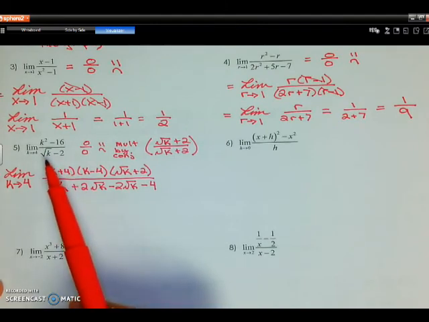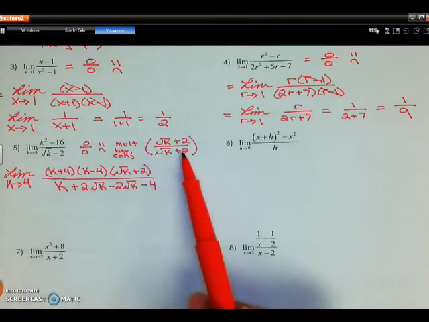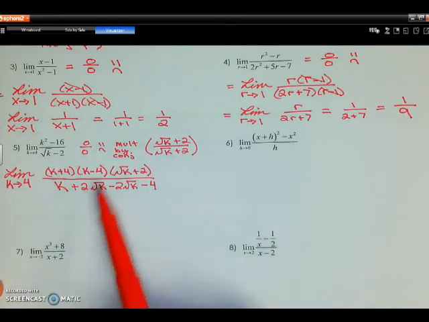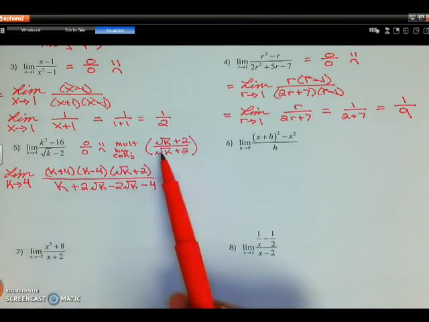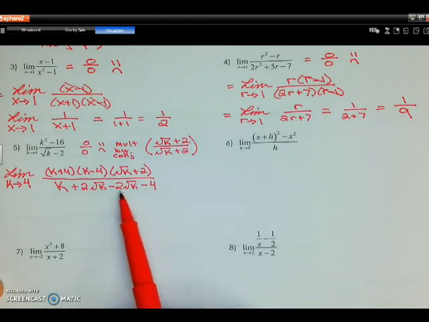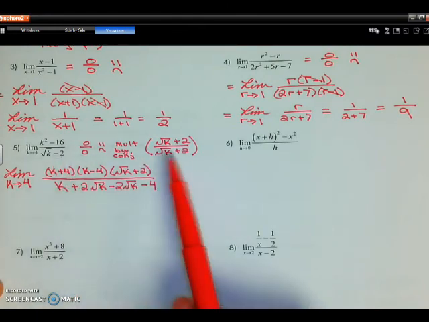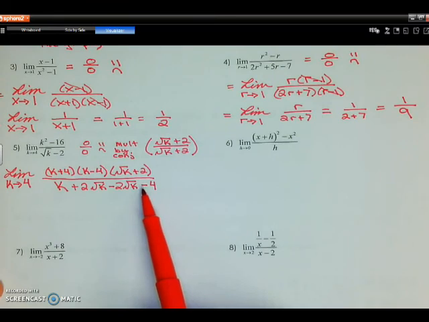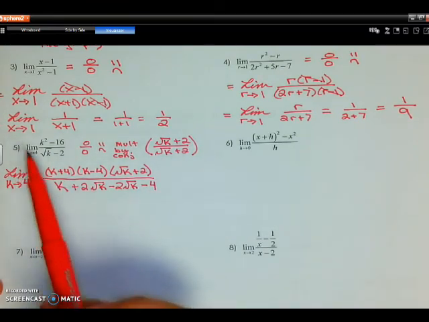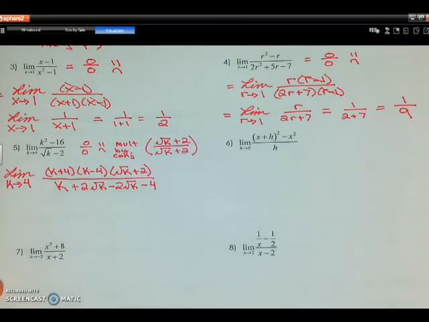Then here's some radical multiplication. Multiplying radical k times 2 is 2 radical k. Then I have a negative 2 times radical k, negative 2 radical k. And a negative times a positive is a negative, and 2 times 2 is 4. So I've got that there. And again, notice that my limit came down. Do not be lazy and abandon your limit. Otherwise, when we get into more complicated problems, you're going to find that you have all this work on your paper and you have no idea what you're doing because you didn't write your limit.